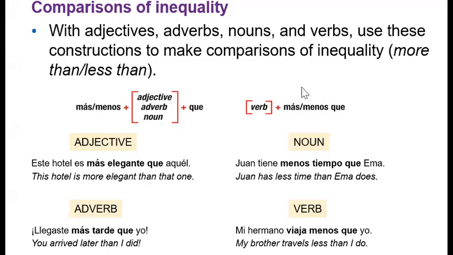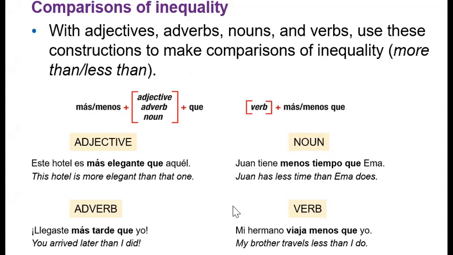Now, I said I'd get to talk about nouns a little bit more later on, and I'm going to do that in another video where we're going to talk about when we deal with quantity. Sometimes we can do something different. So the amount of whatever goes in between our más que or menos que can change, and depending on if we're talking about quantity, things can be different. So there will be another video to look for to go into some more of the details about inequality comparisons.